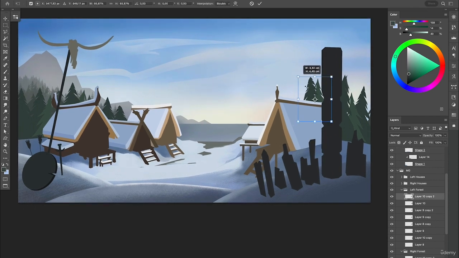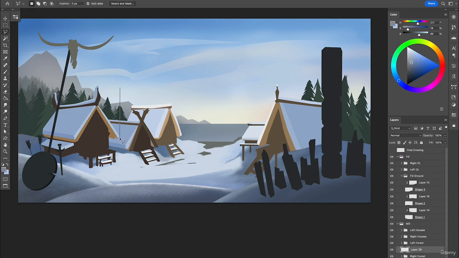I also decided that my forest needs a lot more variation. It's a bit flat and bland and uninteresting. So I'm going to go for a third type of tree. So I'm going to draw it out with my lasso tool, just like this. Select it. Let me pull it out into the front here. You can see it much better.